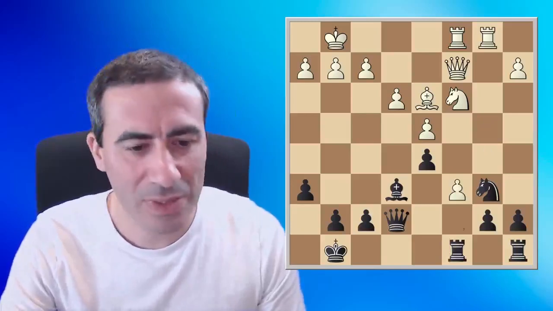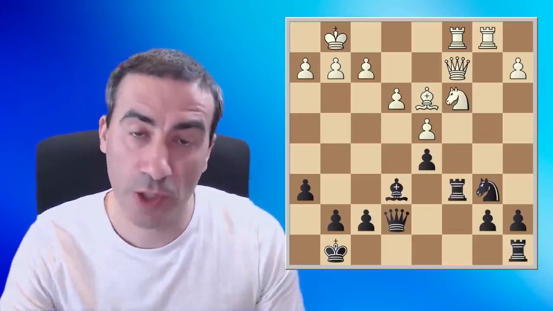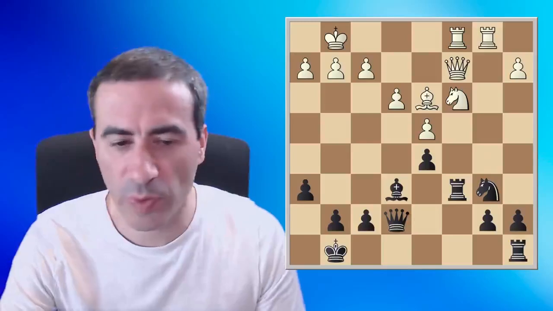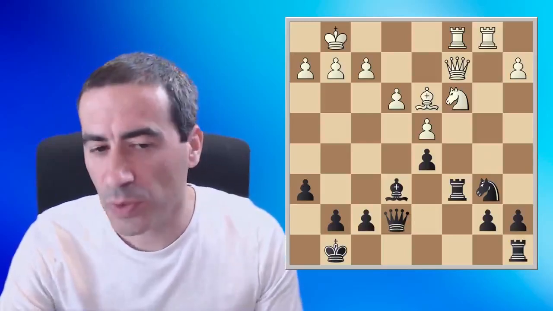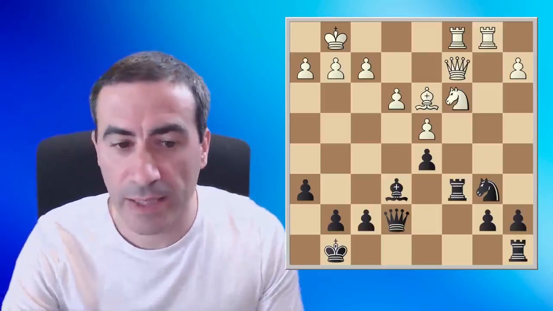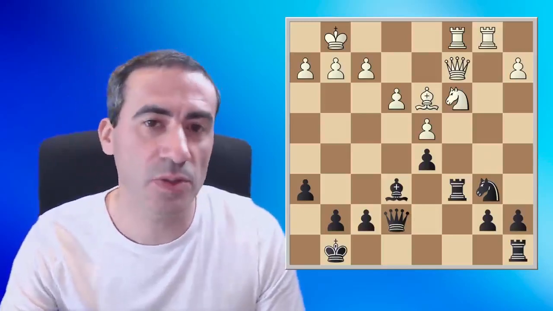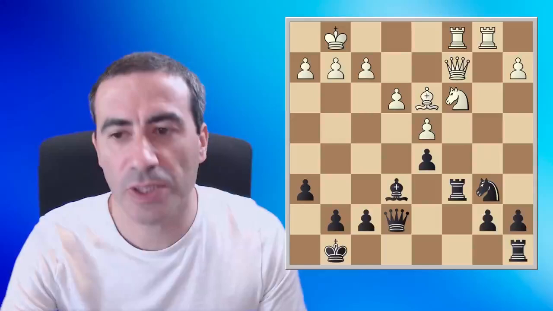And the idea is to take back with the rook and not with the pawn, because in this case we will create some weaknesses. And taking back with the rook, now we are going to play rook a c8 and trade the pieces on the c5, and this position is okay.